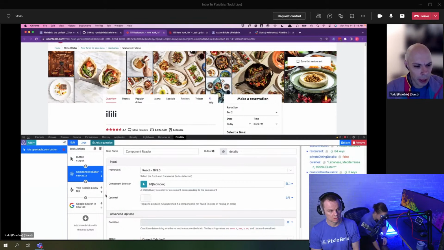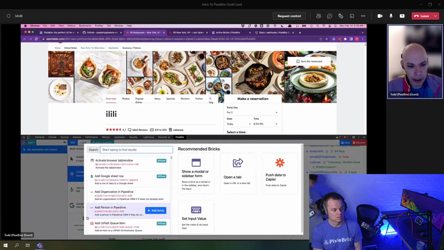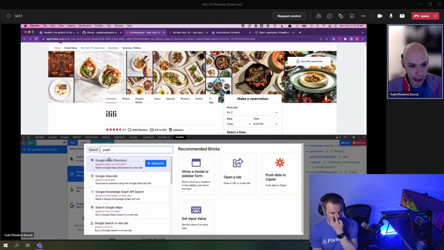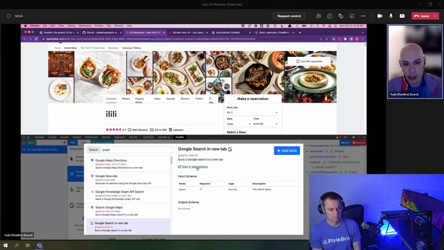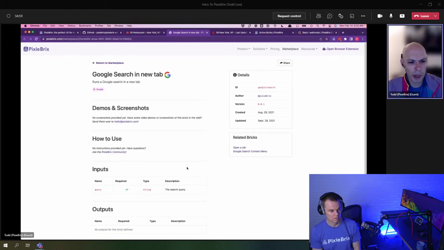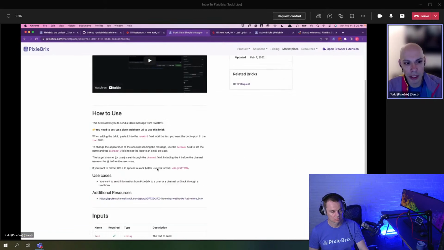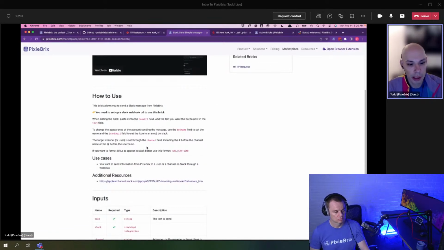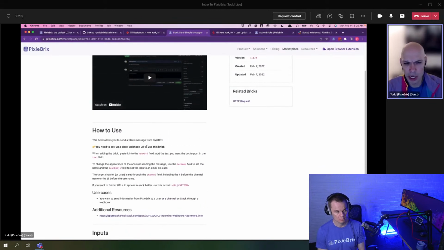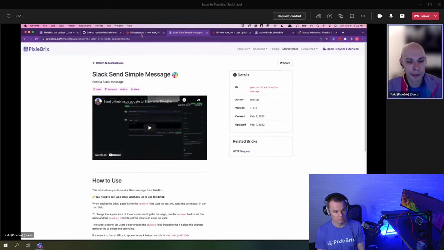The other thing I'll show off is that from a given page, if you click on this View in Marketplace link, we have our own public marketplace where each brick has a listing. A lot of these have very useful help text or videos that show how to use those bricks. That's a great place to look for any information or tips. These will also link to any tutorials that include content on how to use that brick.